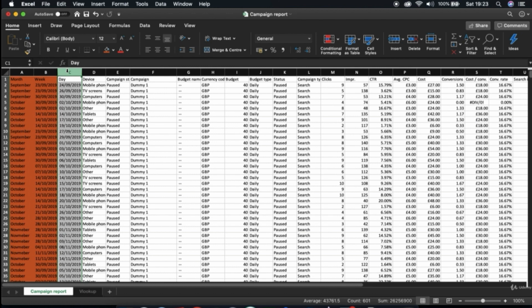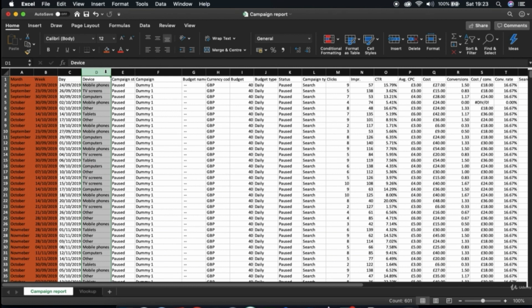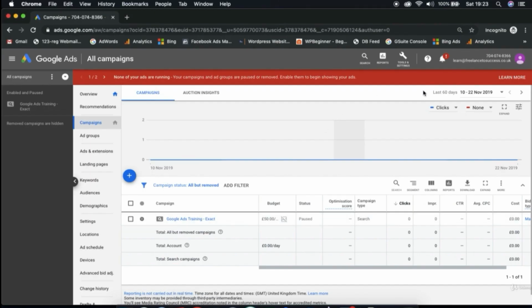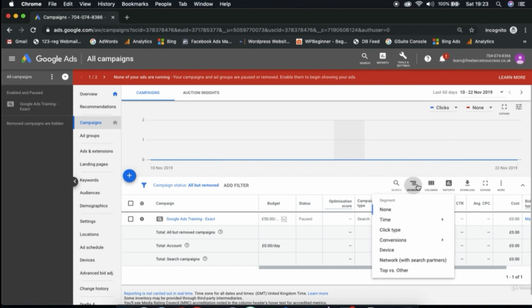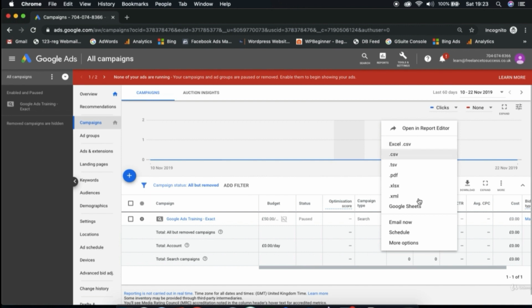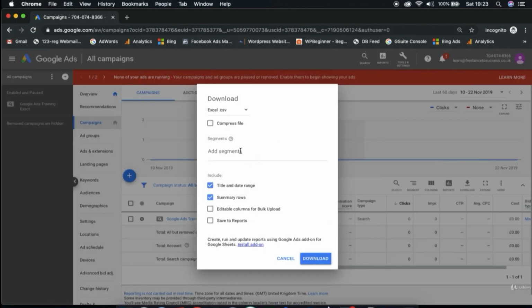But for this example in this report, we will focus on the month and the week segmentation. We've also automatically got the device in there because of the initial download that we did from Google Ads. You do have the option on Google Ads to add additional segmentations into this.